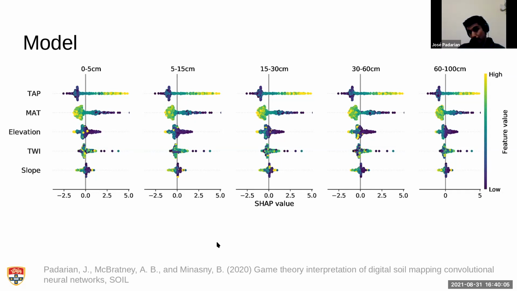So that's good. It's a way of interpreting the data, but also a way to actually see that the model learns things that make sense.